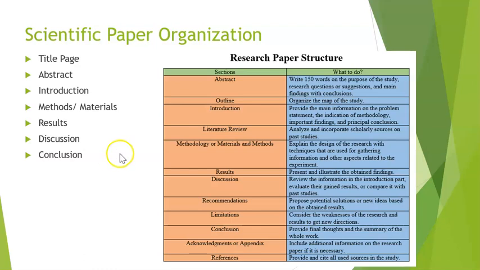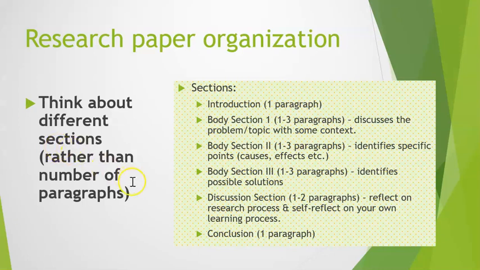So that's kind of a new way of looking at essay organization. And it's familiar for those in the sciences. They'll learn how to organize their papers in this new way. For our assignment number 2, I'm asking you to write a research paper and think about the organization of your paper in a slightly different way than what you're used to. So I want you to start thinking about sections rather than specific numbers of paragraphs.